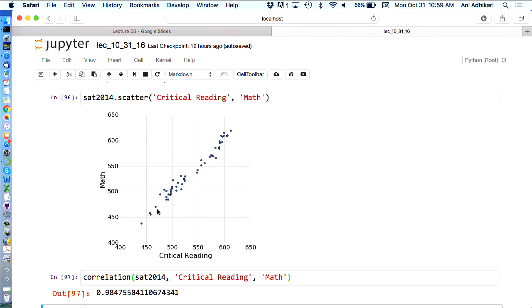Right? So what you have done for this state is this state had lots of students. They had critical reading scores that were all over the place and math scores that were all over the place. This just bunches all of them into their average. Yes? All of the students in that state have been lumped into one person holding the flag of the state. You have artificially, therefore, removed the variability. You have artificially, therefore, increased clustering. So that 0.984, yes, it's very high, but it doesn't mean anything.